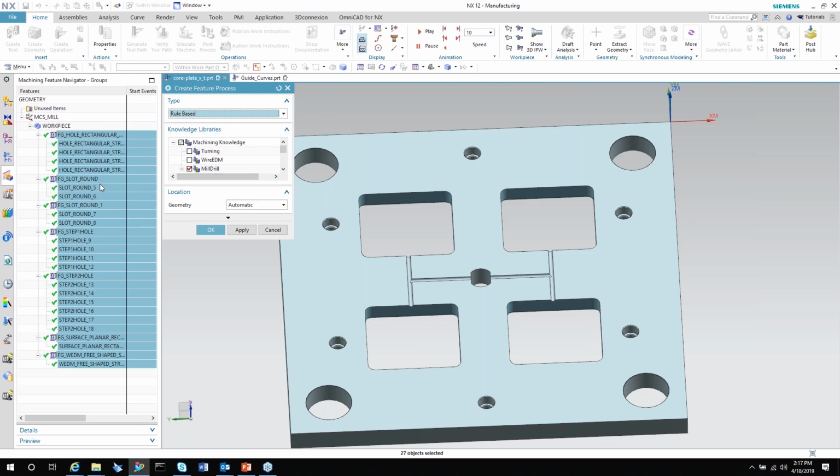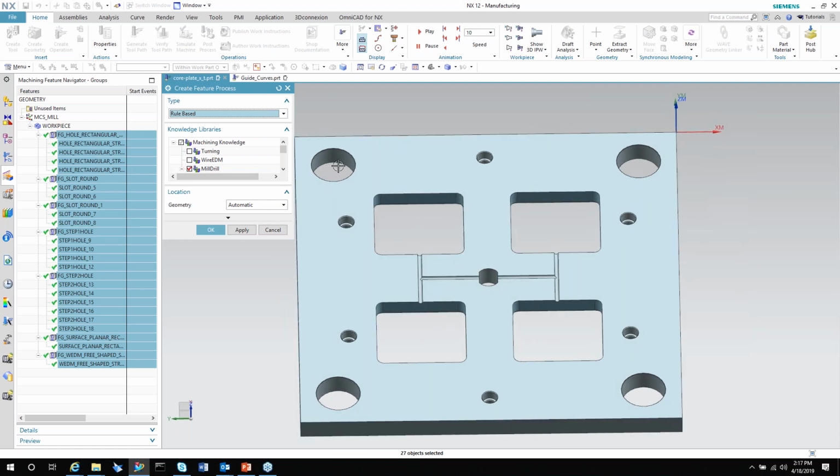Now, after you've found the features and created the feature groups, it will take you to the next option, which is how would you like this to create the features? And we're going to select rule-based. Rule-based is going to go out to the machining knowledge editor, and it's going to pull that logic from the editor. And we want it to do all of these different options for it to be able to program. I removed turning and wire EDM just so I didn't get those options. Any hole that's above a certain size in CAM, it will convert to lathe because of the diameter. So I eliminated turning so it holds milling.